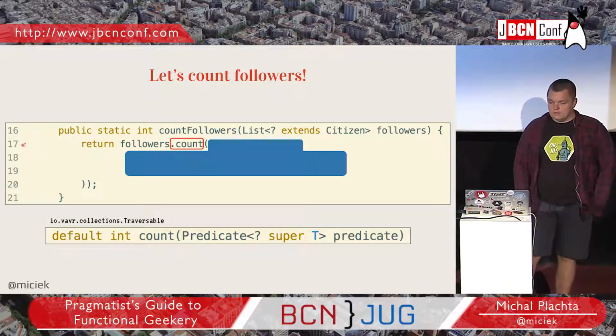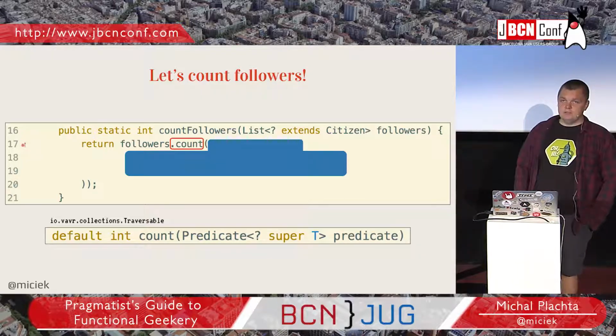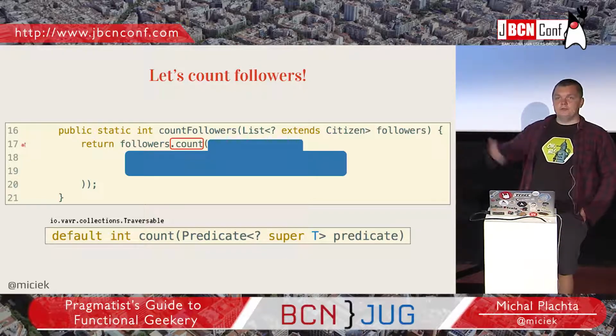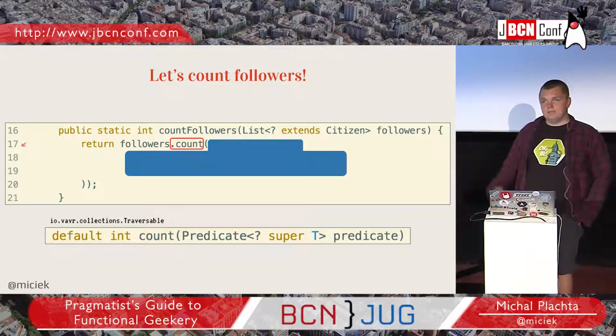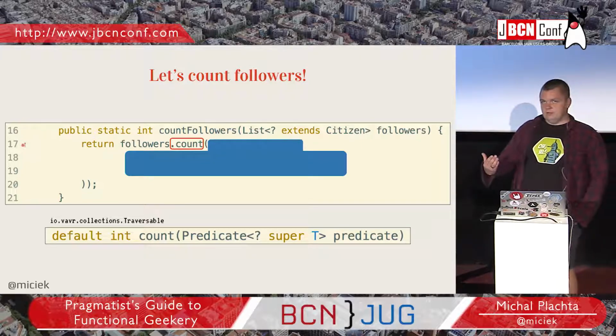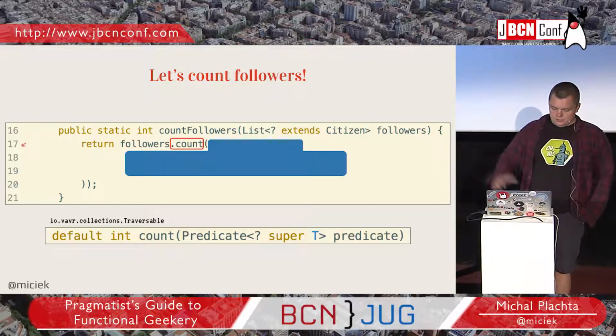And in the language, the list has this nice method count. What this method does is take a lambda, and this lambda is executed for every element in the list. This lambda needs to return a Boolean, true or false, based on the element, and all the trues are counted and then returned.